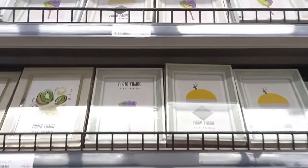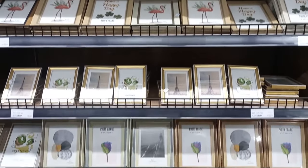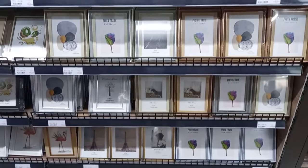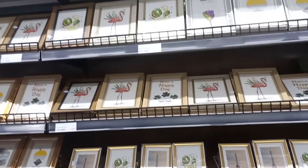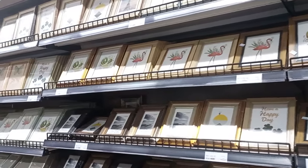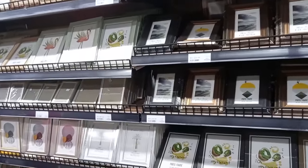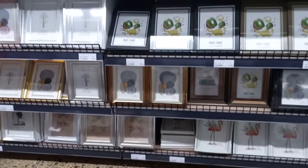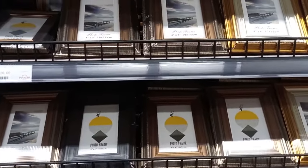And then we have these photo frames. You print out your photos and then you put them inside. I loved, and they were so affordable. The small ones are going from 160 to I think around 300 and something, or even 400, but they were quite big. The ones that were going for 300. Loved.